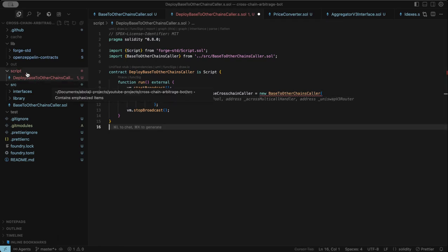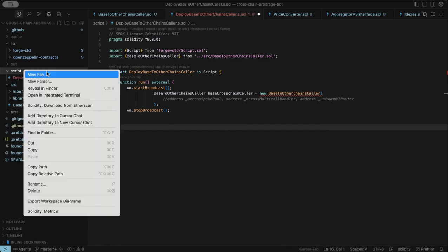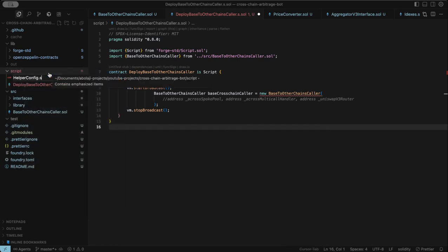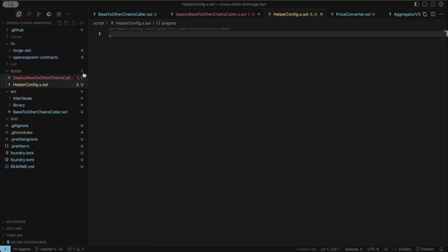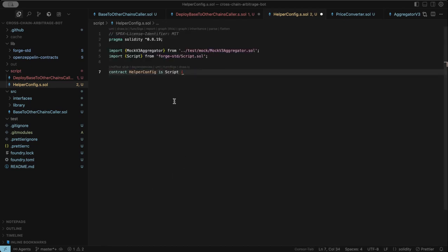I'm going to come here and create a file called HelperConfig.s.sol. This is where we are going to keep all our values, all our constants, so we can easily import it into the other scripts. So as before, we define the license and solidity version.